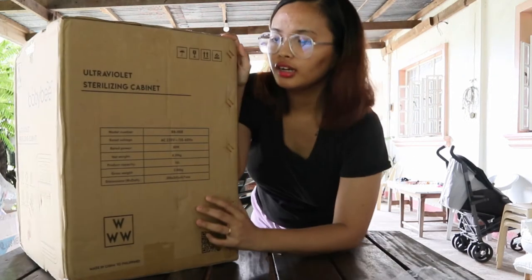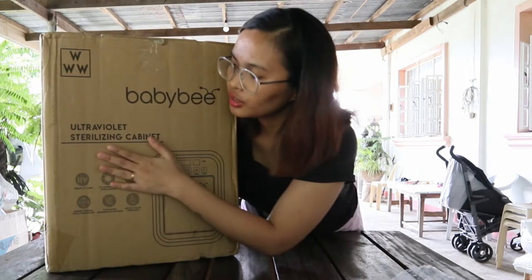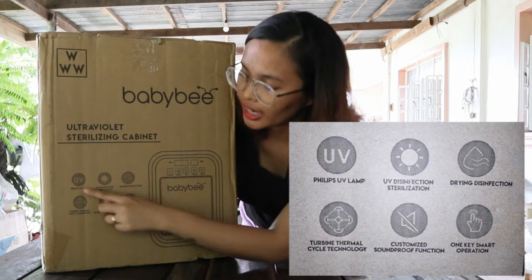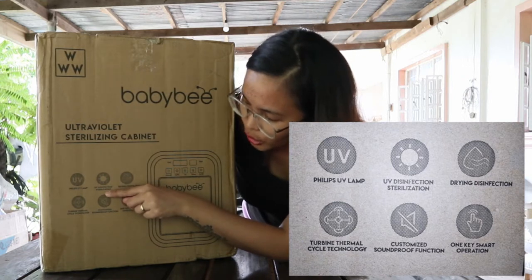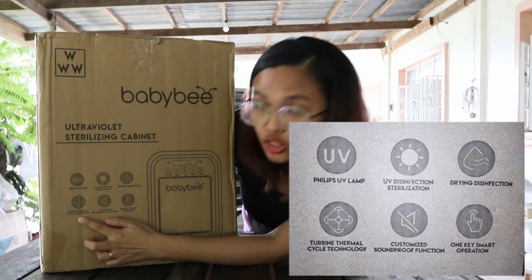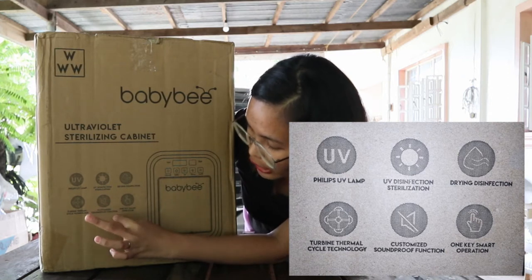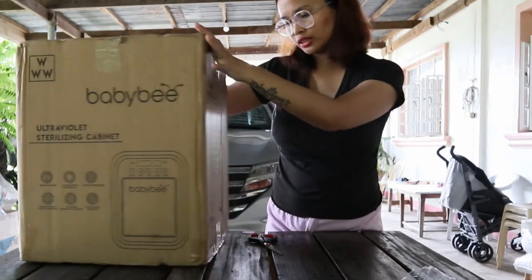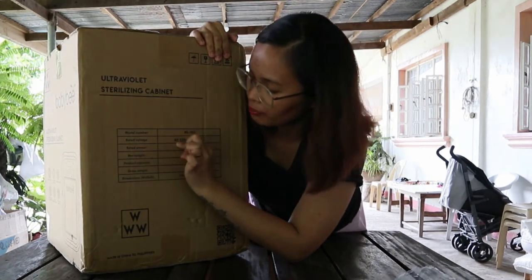UV sterilizing cabinet. Ang gamit niyang lamp is again, Philips pa din. And meron siyang UV disinfection sterilization feature, drying disinfection feature, turbine thermal cycle technology. I don't know what about that. Customized soundproof function. One key smart operation. Yan. And then, dito sa side, makikita natin kung ano yung voltage na ginagamit sa kanya.